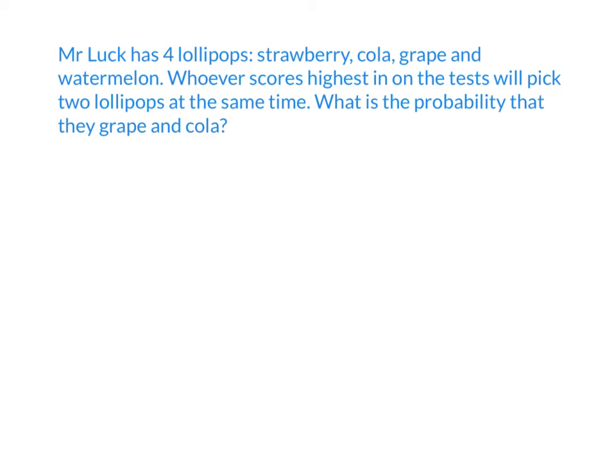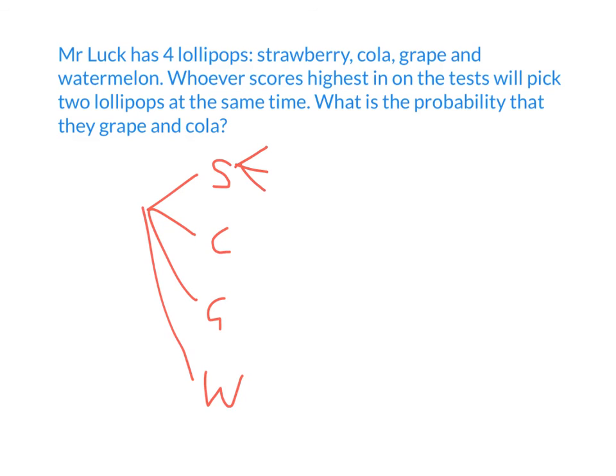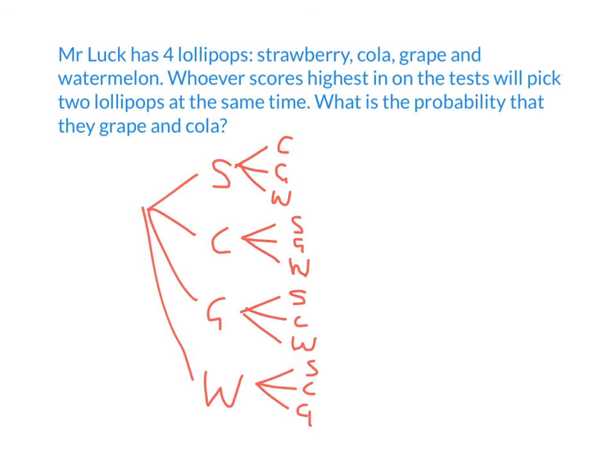So if you pick 2 lollipops at the same time, you must have touched one of them first. So we can talk about the first lollipop. So the first lollipop you pick could be strawberry, cola, grape, or watermelon. So they're the 4 possibilities. So because I'm picking them at the same time, if you pick a strawberry the first go, you can't get a strawberry the second go. You can only get a cola, a grape, or a watermelon. Similarly, if I pick the cola the first go, I can only get strawberry, grape, or watermelon. I can't get a cola the second time around. So finishing off the tree diagram, I have this.